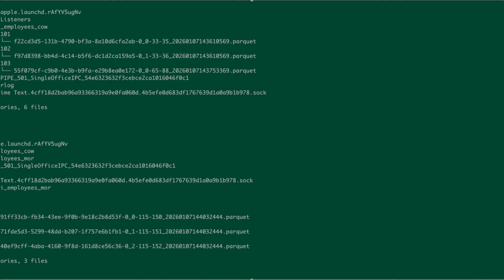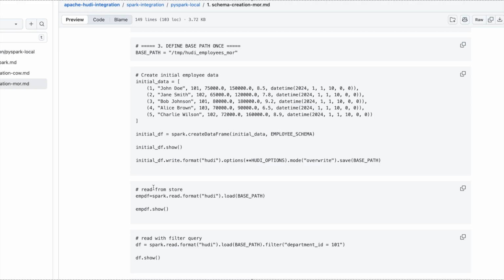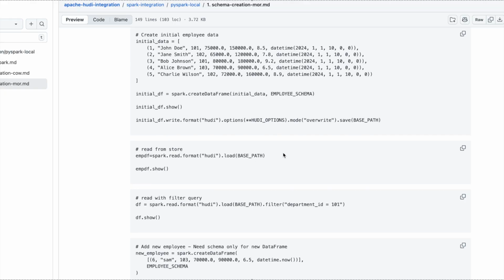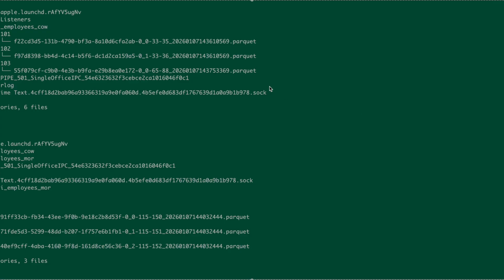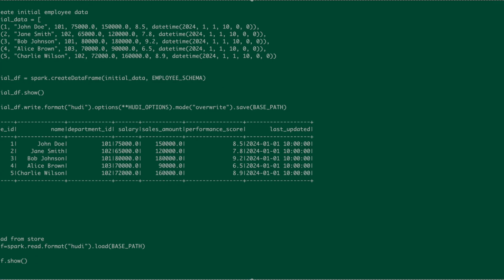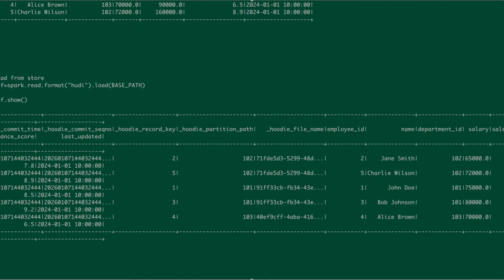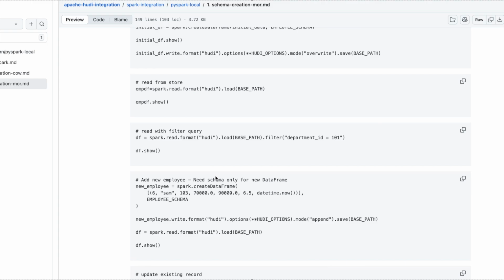Now here we have three partitions and three files. Let me read it. Read command. So we can read.